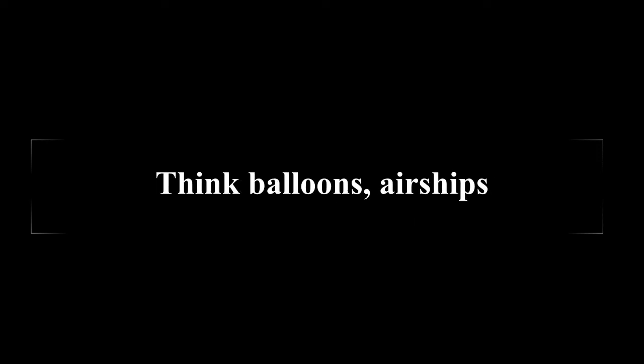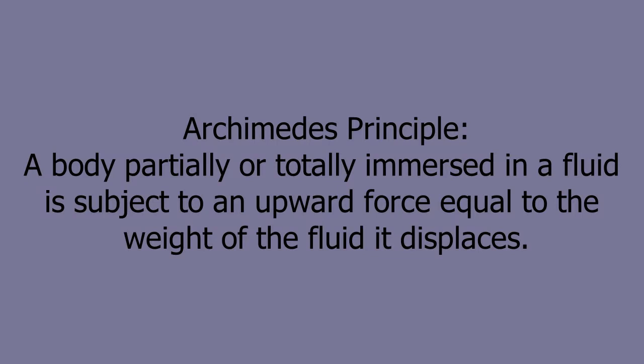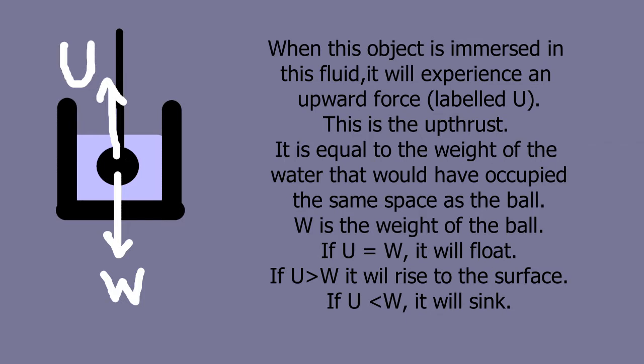So, method number one, and actually the method used by humans to achieve flight first, is to be lighter than air. That is, make a vehicle that is lighter than air. So you can think of a helium balloon, hot air balloons, airships, and so on. This type of flight uses the Archimedes principle to be airborne. What we use is the upthrust. The upthrust of anything submerged in a fluid is equal to the weight of the fluid it displaces.